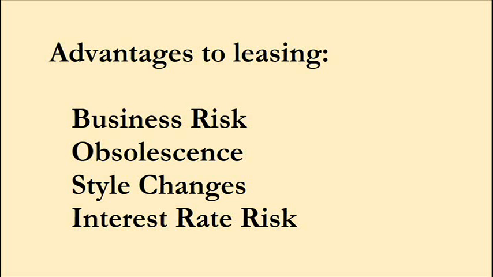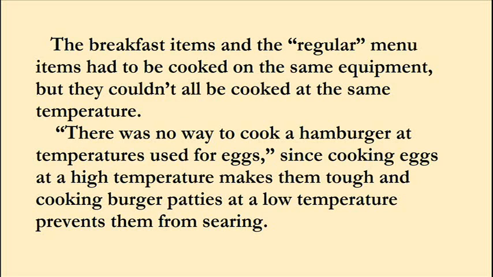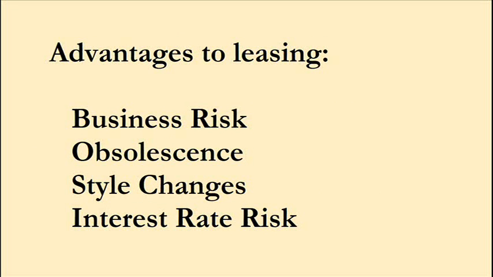A favorite example I like to cite is why some restaurants don't serve hamburgers at breakfast. Let me have you ponder that for a second. Here's a quote from the Wall Street Journal. I'll spare you reading it to you word for word, but the bottom line is hamburgers are cooked at a lower, slower temperature. Breakfast at a higher, faster temperature. And if you only have one grill, well, that means either one of two things. You got to serve one or the other, or got to get another grill, and that can be costly.